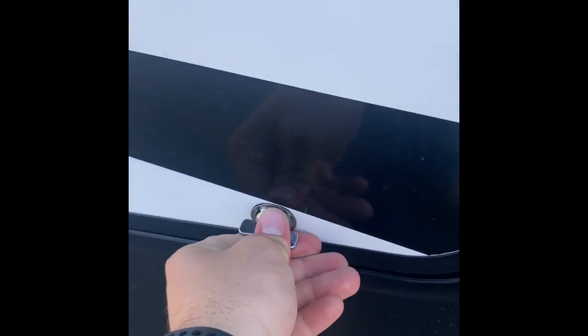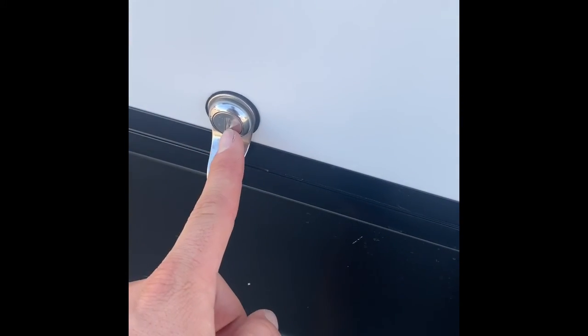Continuing on over here, you have some storage. When you go to close these doors, make sure you push in. That'll help compress the seal. Same thing over here when you go to lock it. You have your CH751 key and your set of keys there. Push these doors in and that'll help lock them a little bit easier for you.